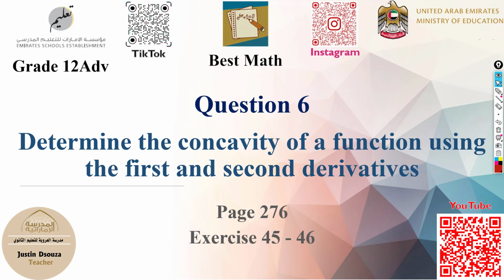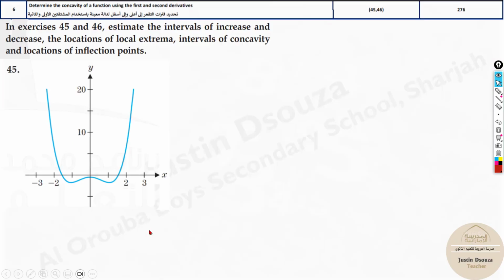This is to determine the concavity of a function. Now here you will be given the graphs. So it is a bit easier because you know how the graph is turning out to be. You just have to pinpoint from the graph what is the range of the concavity, what are the intervals. Now what I would suggest is don't directly jump to concavity. We know concaving upwards is this and downwards would be something like this. First thing, see where it is changing its increasing and decreasing points. That is the absolute maximum and minimum points.